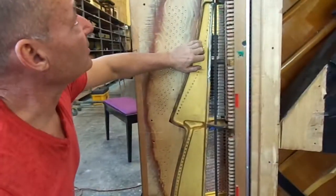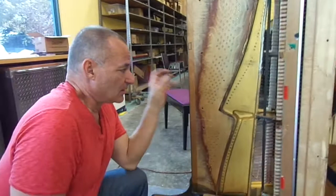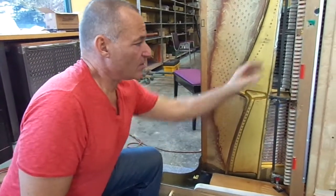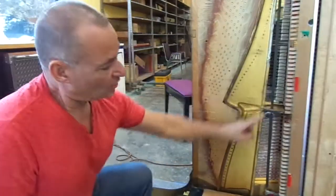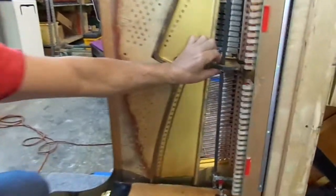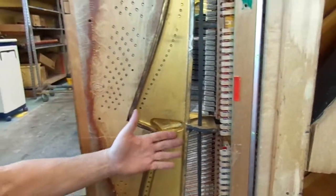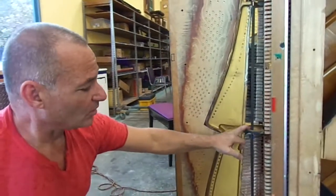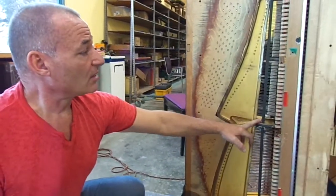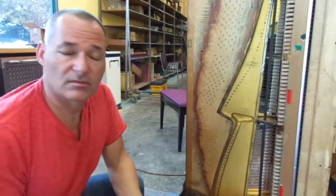This is the rail itself here. And once I'm able to get the exact area where this rail is supposed to occupy, then I'm able to drill this hole. Because this hole here, which goes through the horn, is very important — it's very important that it's straight and doesn't veer off to the right or left or in or out, otherwise it won't operate properly. So a lot of time is devoted to getting this mute rail into the exact place that it needs to be in order for it to work properly.